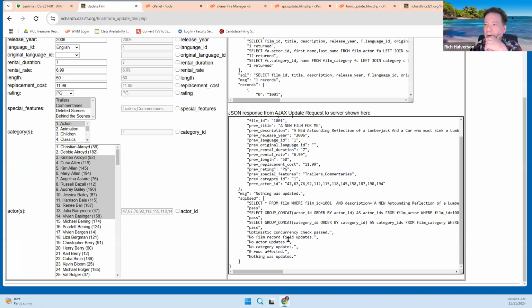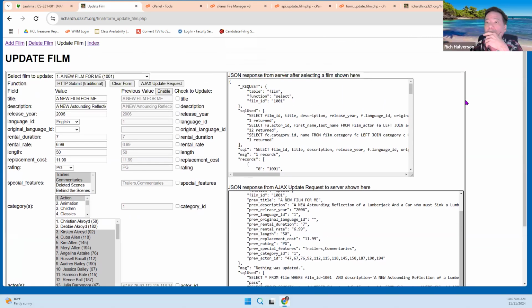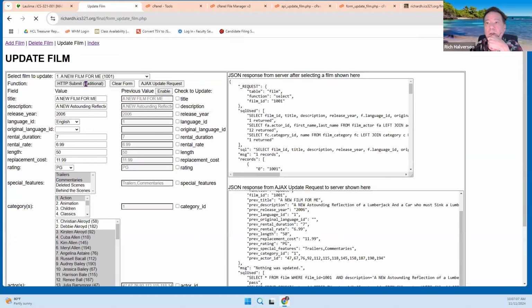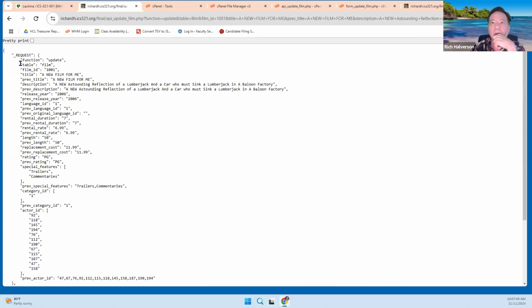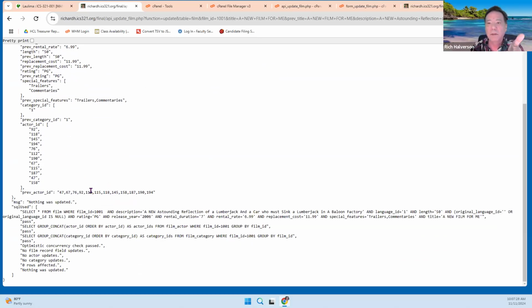And then it had no film record. Then it starts doing updates, and it said no rows were affected, no rows were affected, no rows were affected. Added them up, 0 rows were affected. So then it concludes that nothing was updated. It should be the same thing as when we do the traditional submit, but in this case, they all go over just because that's how submits work. Everything goes over. We don't see anything for the update checkboxes, because if they're not checked, they don't go over. Only if they are checked do they go over. And we see the same thing happens here.